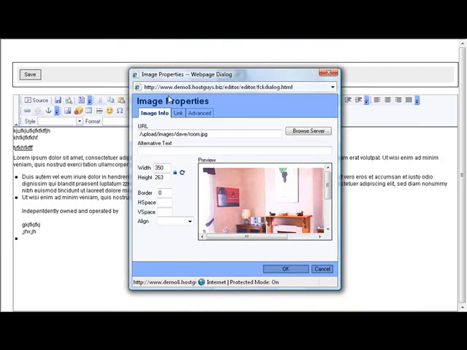Select the image by clicking on it. The Image Properties dialog box appears. Here you can enter alternative text, which will appear on a mouse over or text-only browsing. You can also change the image's width, height, add a border, add horizontal space and vertical space. You also have a choice of aligning the picture left, absolute bottom, absolute middle, baseline, bottom, middle, right, text top and top.